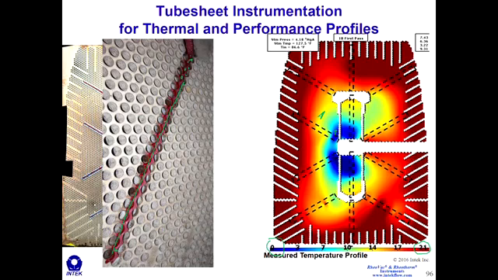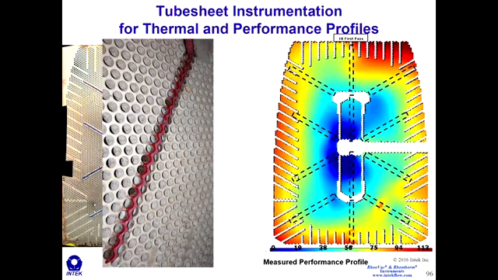But what's more important is to look at the performance profile. How do these temperatures compare to the temperature rise that they should be getting? So if you can take this temperature profile and turn it into a performance profile, that's what's shown here. 0 is 0% cleanliness factor or heat transfer, and 113 is 113% of the HEI value. And so you can see here the performance profile of this particular condenser.